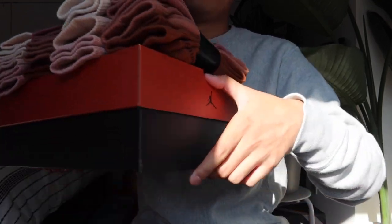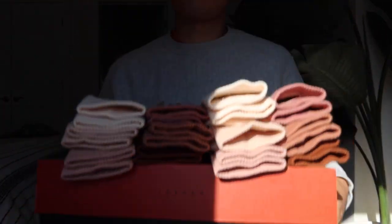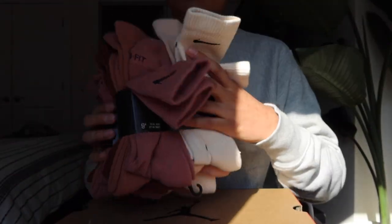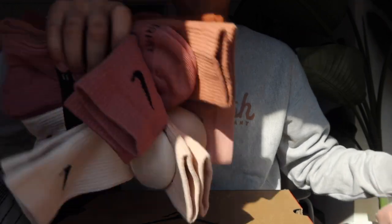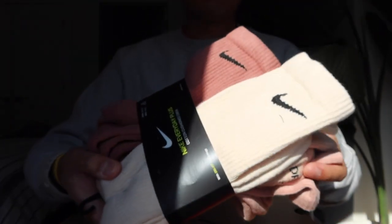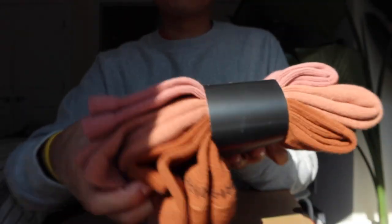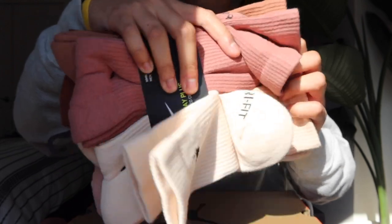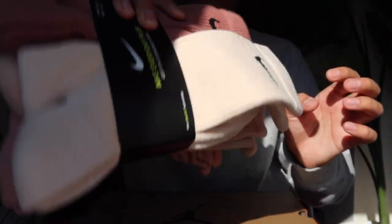This is a pickup that came in on Friday, March 10th. On top of that, I picked up a six-pack of Nike socks from Foot Locker. I've been looking for these socks forever — they're out of stock most places online. It's just a bunch of nude-toned socks, which is perfect for the Clot Air Max 1s that I've been trying to find good socks for. These are finally going to go on feet with these socks.